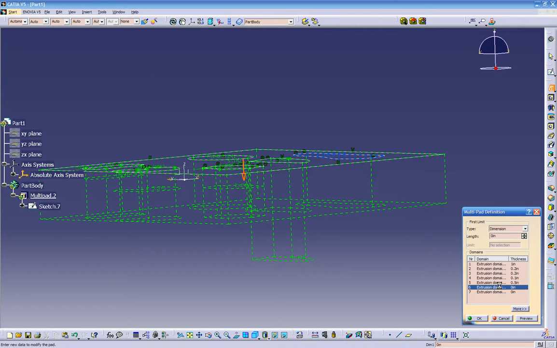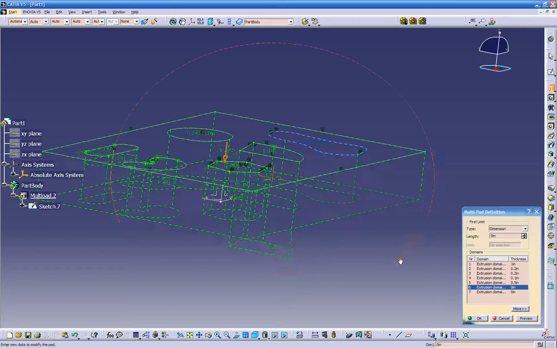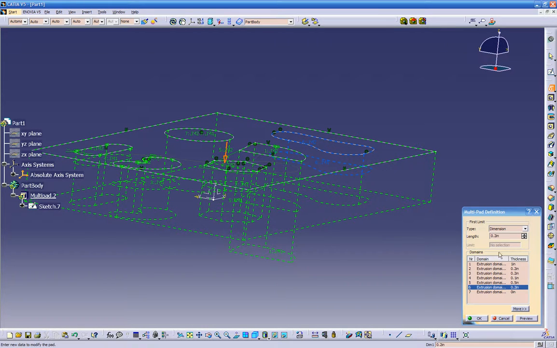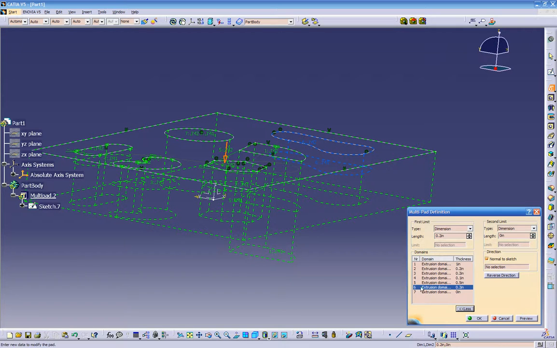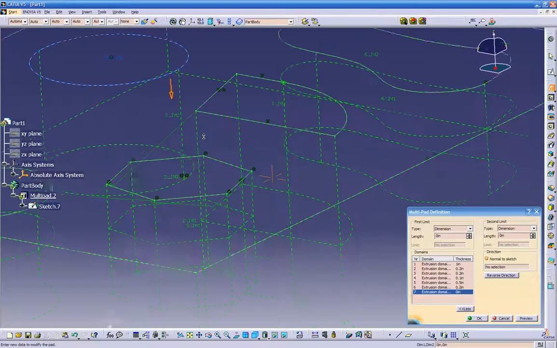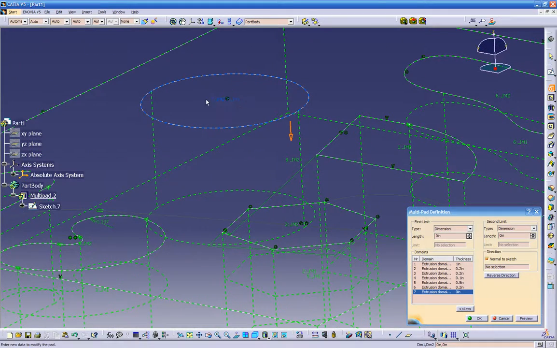Okay, let's give some dimension to this guy right here. And if we click on this guy, maybe we can drag it up and down. Let's see if we click on the limit.